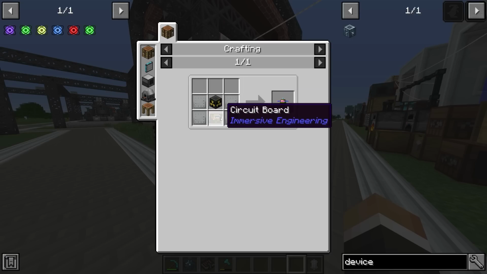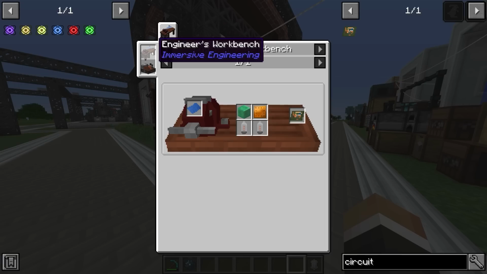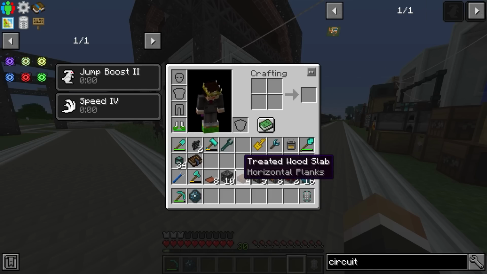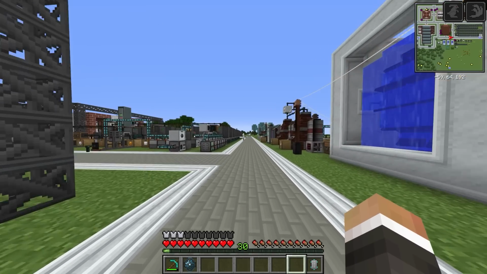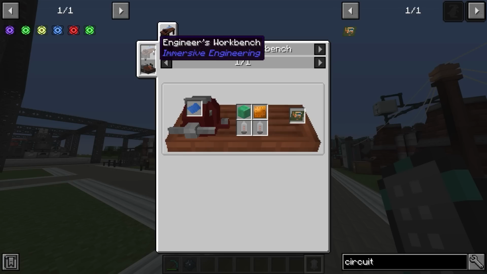Next up is the circuit boards, and this is why I have all of these items in my inventory here, because if we are going to make 1,000 circuit boards, to do that, we need to use the engineer's workbench. I was thinking of using the automated engineer's workbench. I've even got all of the items here to set one up, but thinking about it from a time perspective, it might just be faster to craft all of this in a regular engineer's workbench.